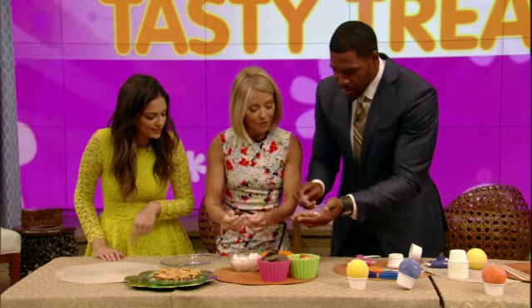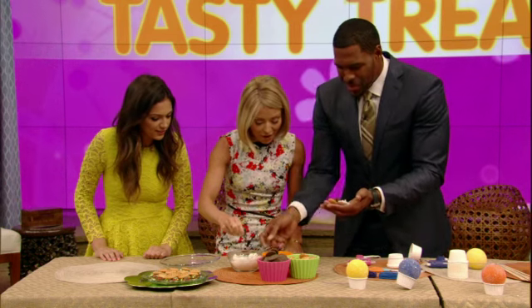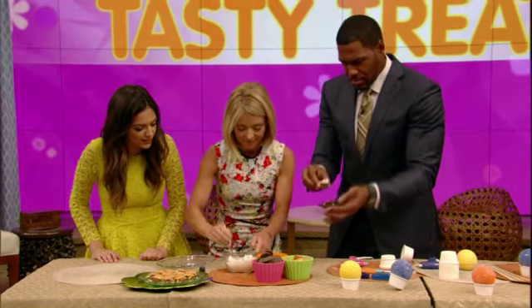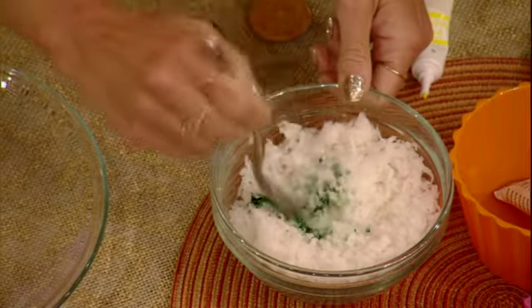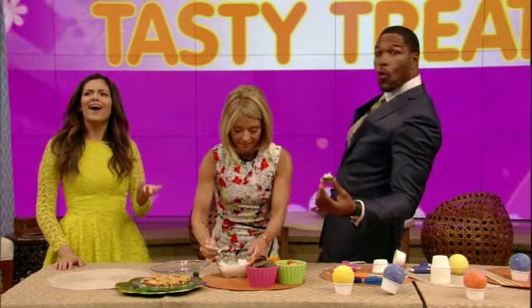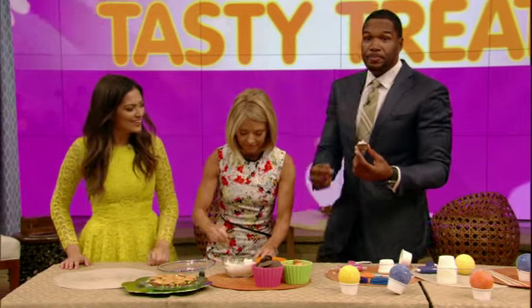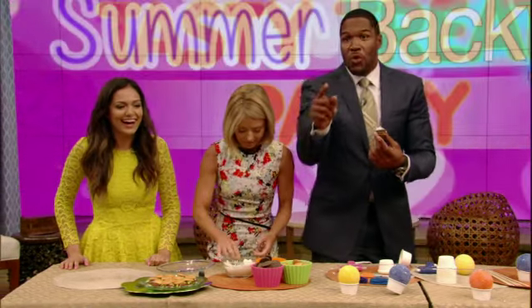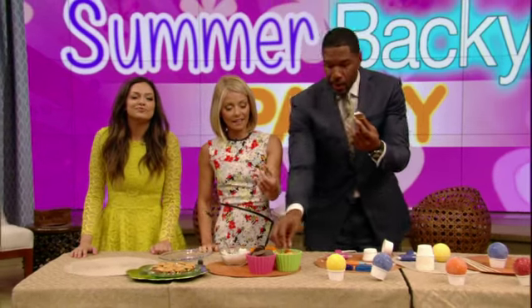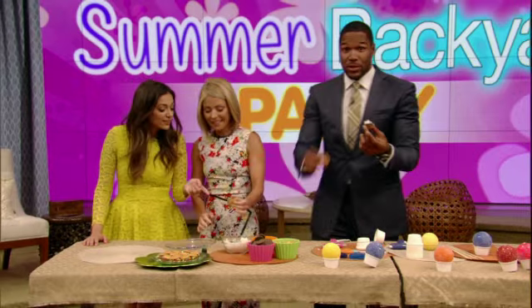Coconut and chocolate — that's what I'm about. You forgot to add your green food coloring to your coconut flakes. Just mix it up in there. Without the green, it looks like I've got onions on my burger. We've got to take a quick break, Bethany. When we come back, Bethany will show us some more summer backyard party tips. We're going to finish up our burgers, and I'm going to eat this one. So we'll be right back with Bethany Moda.